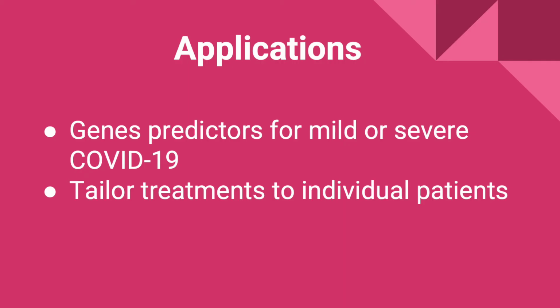So you're probably wondering, why is this research important? This is useful because in the future we can do a simple patient blood draw and then run an RNA-seq analysis to see what genes are upregulated or downregulated. And then, for instance, some of the genes I discussed before could possibly serve as predictors for severe or mild COVID-19 disease severity. So in turn, this can really help doctors know what to expect and more effectively treat patients in the future.